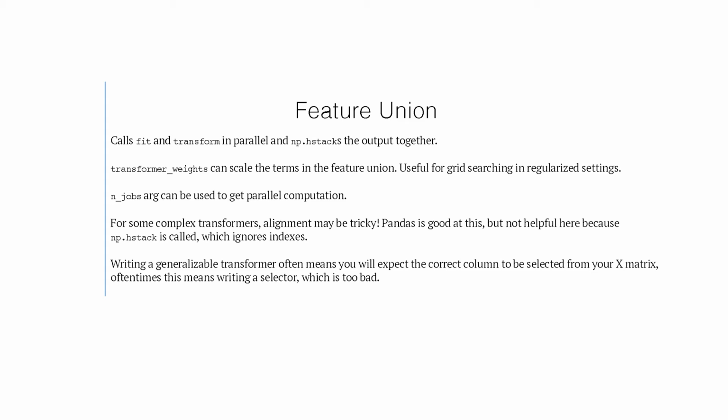I think that the answer is that in cases where you are doing regularized regression, for example, that are sensitive to the scale, everybody will tell you must scale your data before you run your regularized regression. But what they don't talk about is that we don't know what the optimal scale is for our particular problem. We accept that it should probably be scaled, and typically we do a standard scaling. But it's possible that some alternative scaling would actually yield better results. And so transformer weights allows you to explore that possibility.